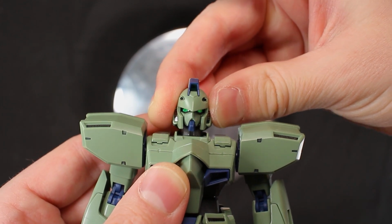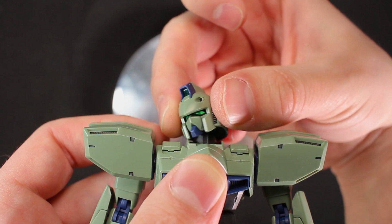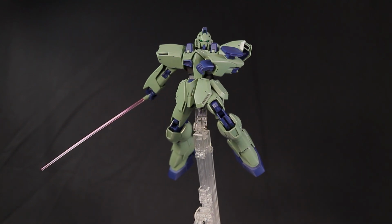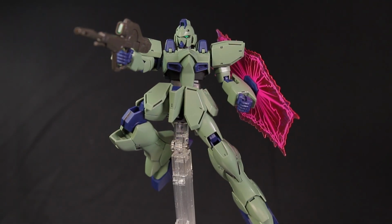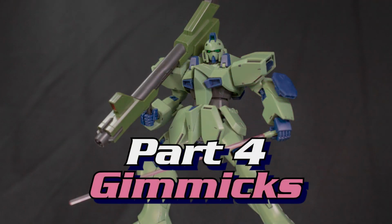Lastly, on the head, the neck is on a great forwards and backwards hinge, and the head itself is on a decent ball joint. And that about wraps up this articulation. It's about as standard as it gets. I would have liked a bit more from the feet, and a few more hands though. Also, this upper arm connection can be pretty finicky. Still, there's more than enough here to do some solid posing, especially once you factor in these gimmicks.